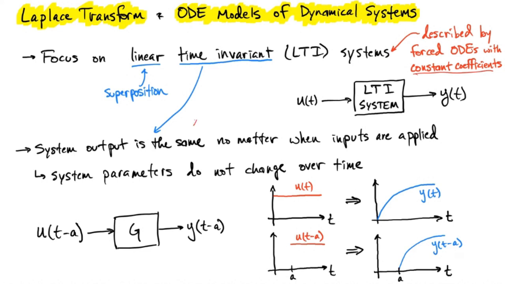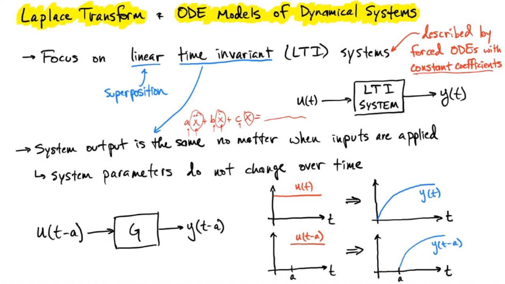So what does that mean? That means that you've got something maybe that looks like a x double dot plus b x dot plus c x is equal to some forcing function. And so what this means is a, b, c are all constants, and they're all just multiplying single terms rather than the combination of x times x dot or x squared or x dot squared. So the time invariance really refers to these constants, and the linearity refers to the fact that these terms all enter linearly. All of the derivative terms of the variable, in this case x, appear linearly.